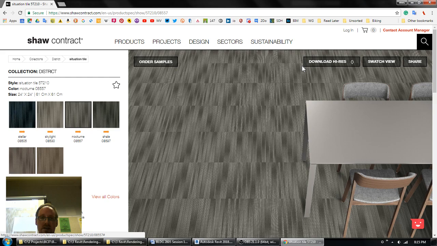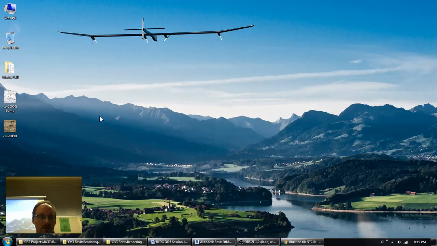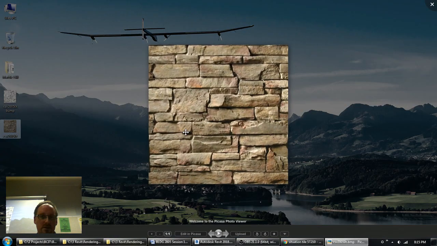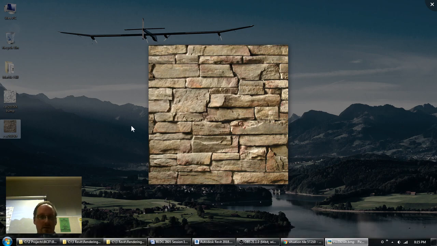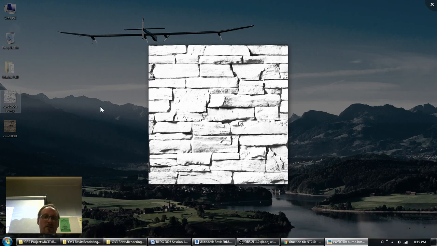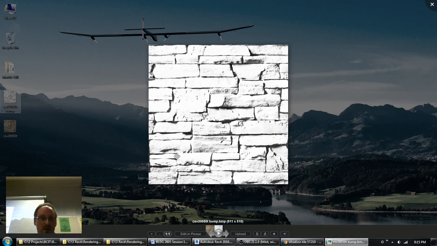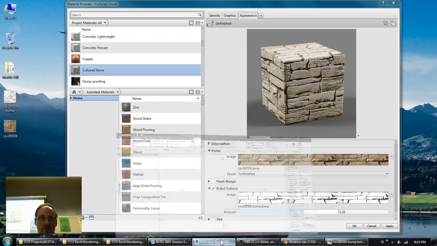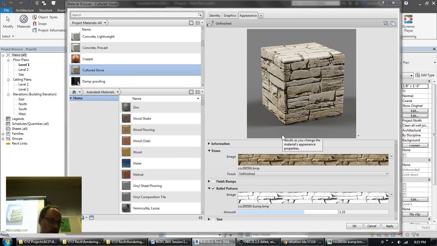If you want it to look a little bit rougher, then make a copy of the image in grayscale and just bump up its contrast a little bit, and that's what we did. Here we've got the original image, but then in Photoshop I changed the image to grayscale and cranked the contrast way up, so we've got these areas where we've got shadows, and those in turn, when we render it in Revit, become the bump map or the relief pattern that gives these things roughness when we render them.